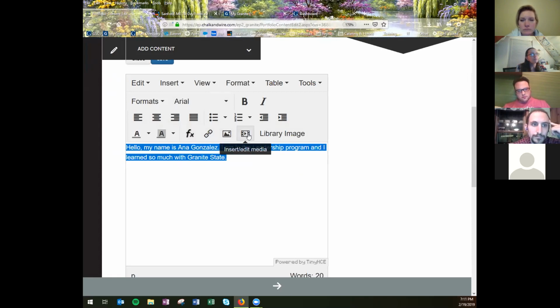Hyperlinking, inserting images and videos. And then you do have a Chalk and Wire library. So we can add pictures and files to our library via this button here and import them into your ePortfolio or even your assignments in the class. Any Chalk and Wire assignments, you can use your library. The library doesn't have a limited capacity; it's unlimited, so you can put as much as you want as long as you have your subscription activated.